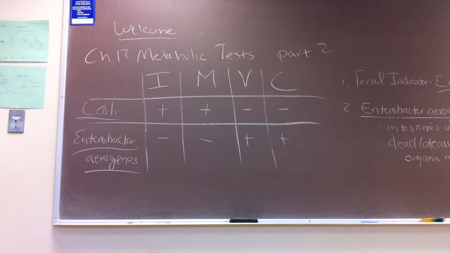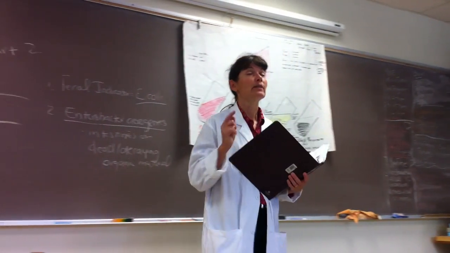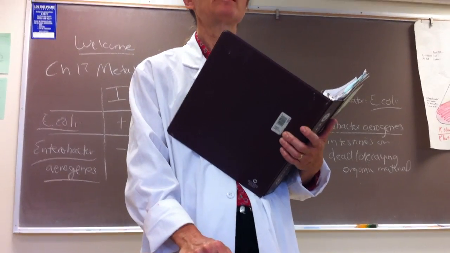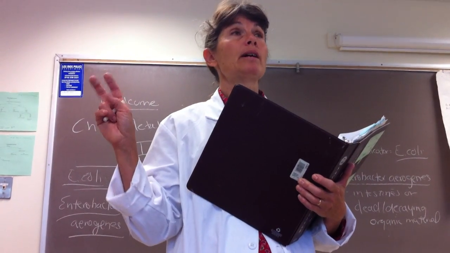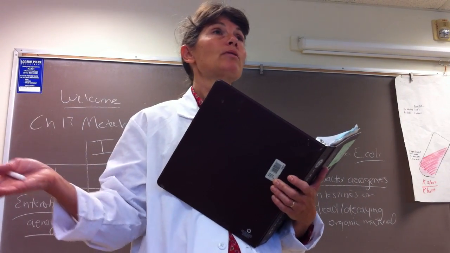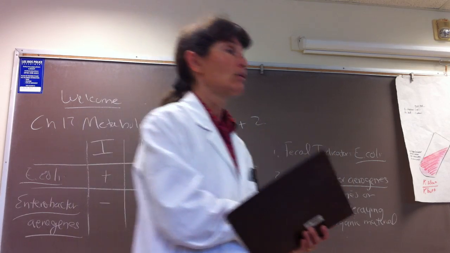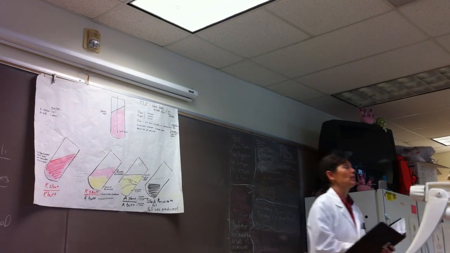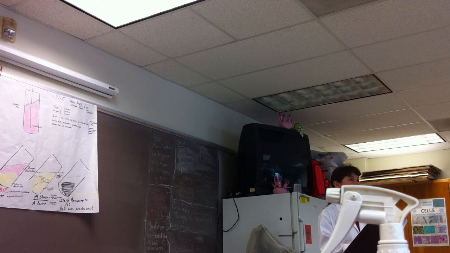Now, instead of writing a lot of the directions on the board, I'm going to refer you to the page number in your lab manual. And the reason is, after we get back from break and we take our lab practical number 2, we're going to start our unknowns. You're going to get 2 unknown bacteria. And you're going to use everything you've learned to identify your bacteria, including these metabolic tests. Now, the unknown experiment is open book, open notes, open computer, but you can't ask your colleagues for help. You can't ask a two-legged mammal for help, okay?